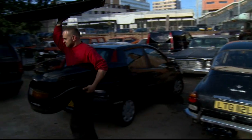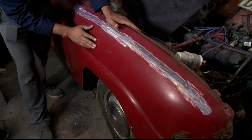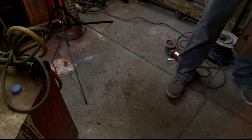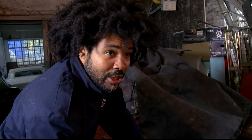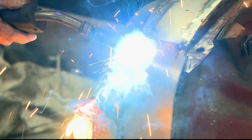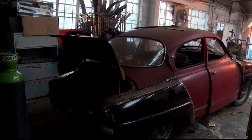On the SAAB, I need to build this like a fighter jet. I need to swell up its arches. And the simplest way for me to achieve that is not to replicate this perfectly beautiful curve, but simply to cheat it very ingeniously by taking the wing off the parts car. And I'm going to get Martin to weld this wing on there just like that. This will make the car more aggressive. That's the easiest and the best way to achieve that look. Not only do we keep the good looks of the SAAB, we also achieve that aeronautical look that we're after. You know, the one where you've got great big scoops on the side of the jet fighter plane.